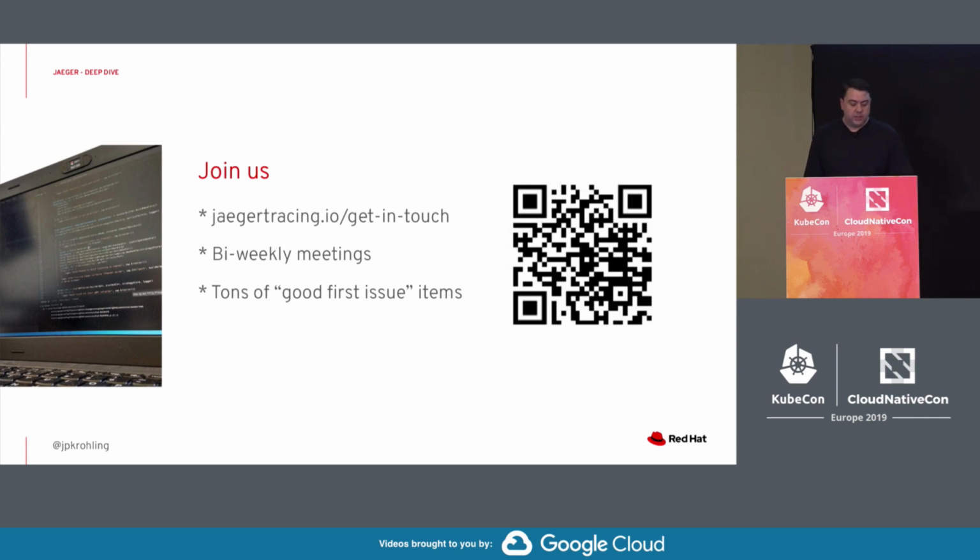And then we have, again, a call to action similar to the previous presentation. I cannot emphasize that enough, we need your help. Some of you raised your hands when I asked if you're using Jaeger. So we especially need you to tell us how you are using Jaeger. What is Jaeger missing for you? What do you want from us? And perhaps even better if you can publish a blog post specifying how you're using Jaeger. Again, we have bi-weekly meetings, so join us and talk to us, even if only to brainstorm.